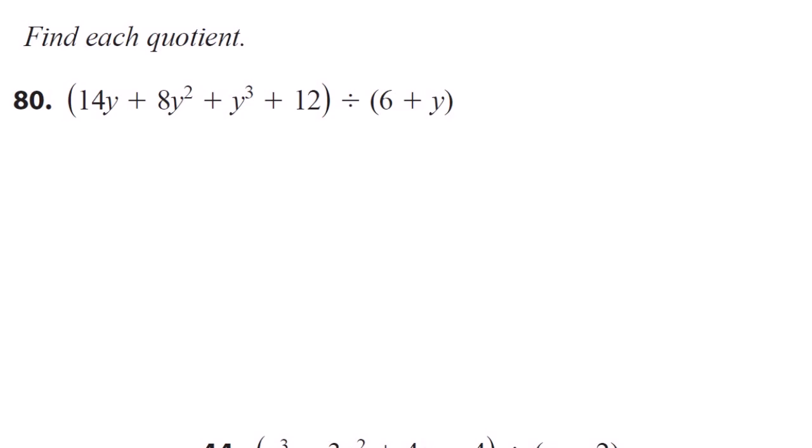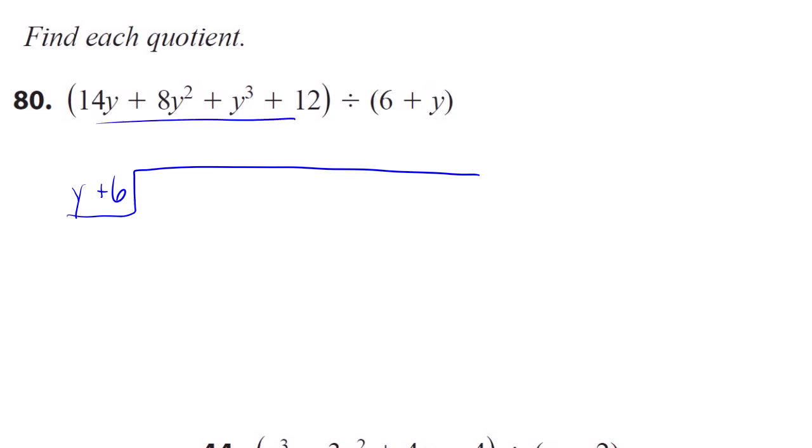term, and so when we set up our long division here, I'm going to put the divisor in standard form in order of descending degree, right? So first degree goes first, and then the constant comes at the end there. So I'm going to put y plus 6. So I rearrange that, and then I'm going to rearrange this as well, the dividend.